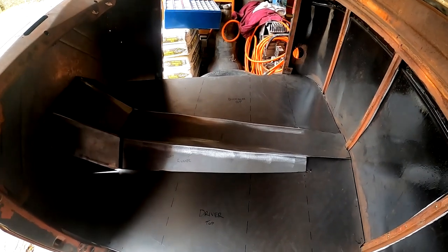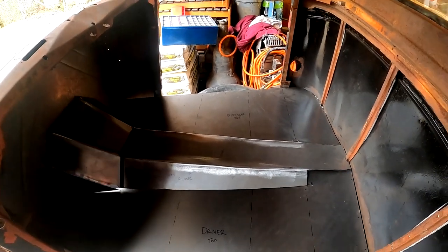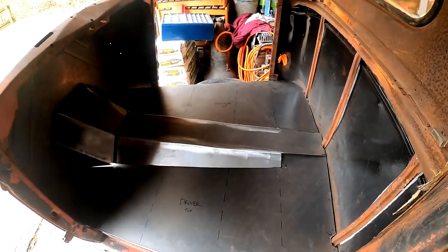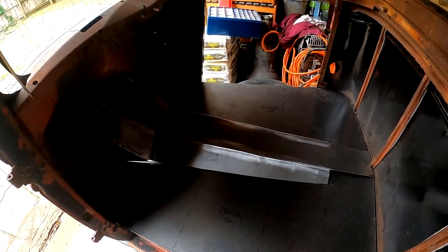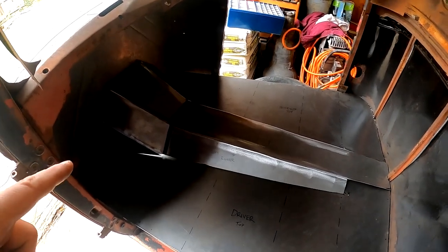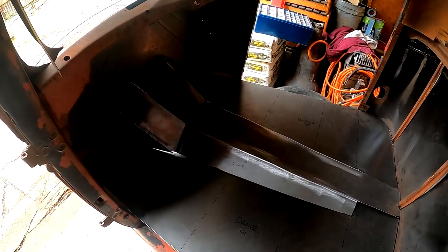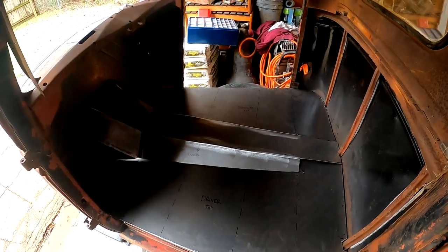And then we'll deal with this. We'll get the cab back on the chassis and then try to figure out where the master cylinder and the brake, how that's gonna configure into this whole thing. So after thinking about it, that's what I decided to do. So that's where we're gonna leave it here.